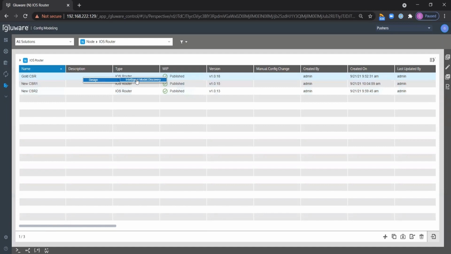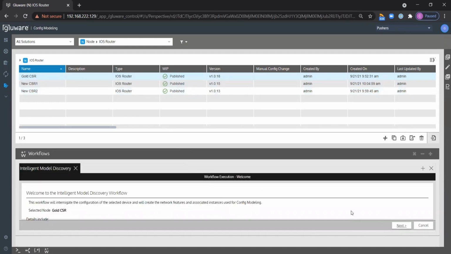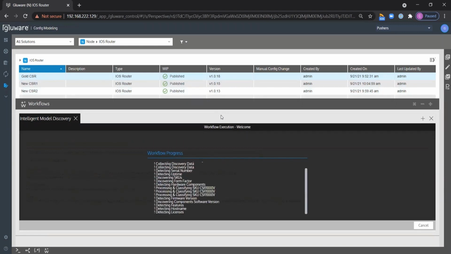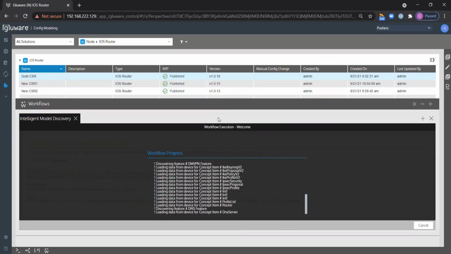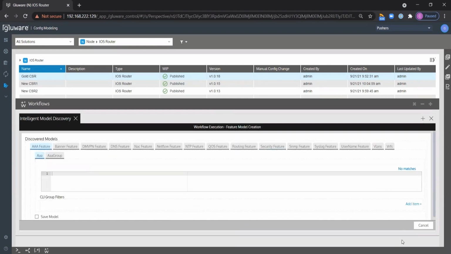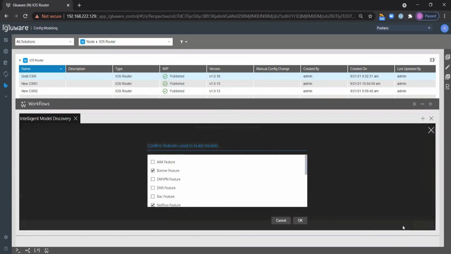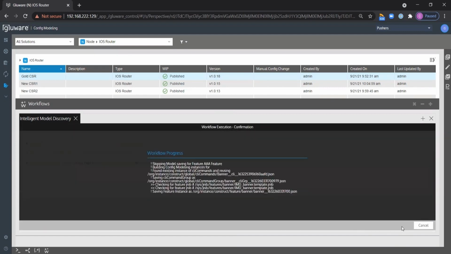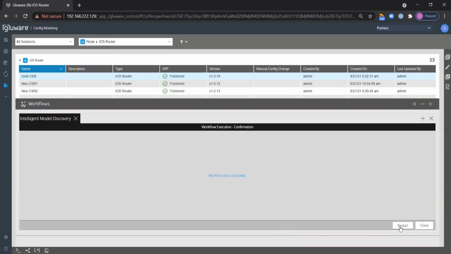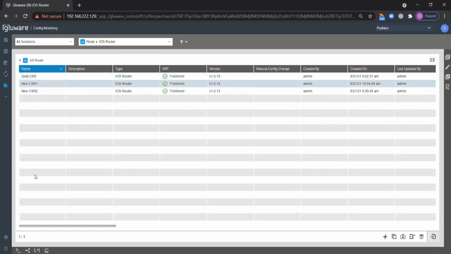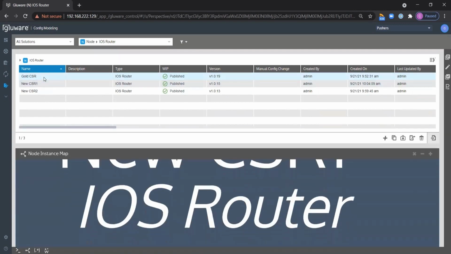I just, in my lab, pulled up three routers that are using our config modeling application. And what I'm doing is selecting one router, and I want to pull the configuration off of that to create these JSON-based data models. So this is out-of-the-box functionality with Gluware. You can simply aim Gluware, it connects to that box via SSH and interrogates that configuration. So what you're seeing in the video is it actually does present to you network features or data models that you can then choose to be put into your policy.